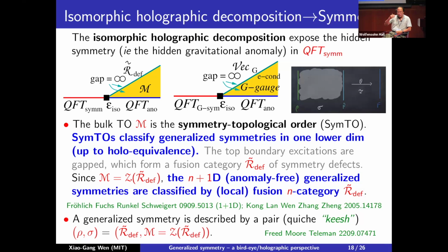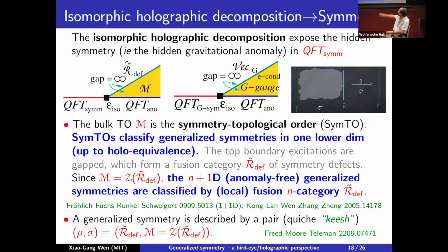So we try to discover gravitational anomaly inside an anomaly-free theory. But when you say gravitational anomaly is a symmetry, then trying to discover gravitational anomaly becomes trying to discover symmetry. And this is what we want. When you have an anomaly-free quantum field theory, although it has a symmetry, you don't know it, so you try to find a decomposition. If you find this decomposition, then you say this anomaly-free quantum field theory has an anomaly and also has a symmetry, actually. So finding this decomposition is a way of finding symmetry.